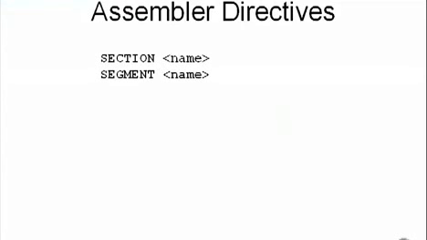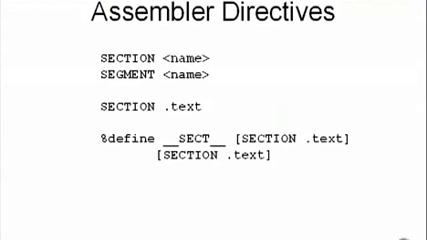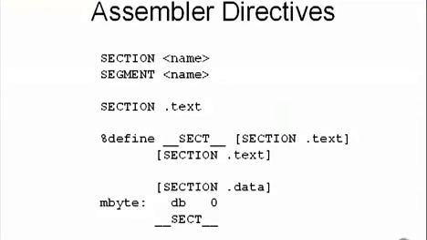This directive defines a macro. For example, this simple directive generates these two lines. This makes a very special use of the segmentation possible. If you want to declare something in another segment and come back to the current segment, you can do it this way. This causes the myByte declarative to be in the data section, and then code following it to be assembled into whatever segment is currently active.